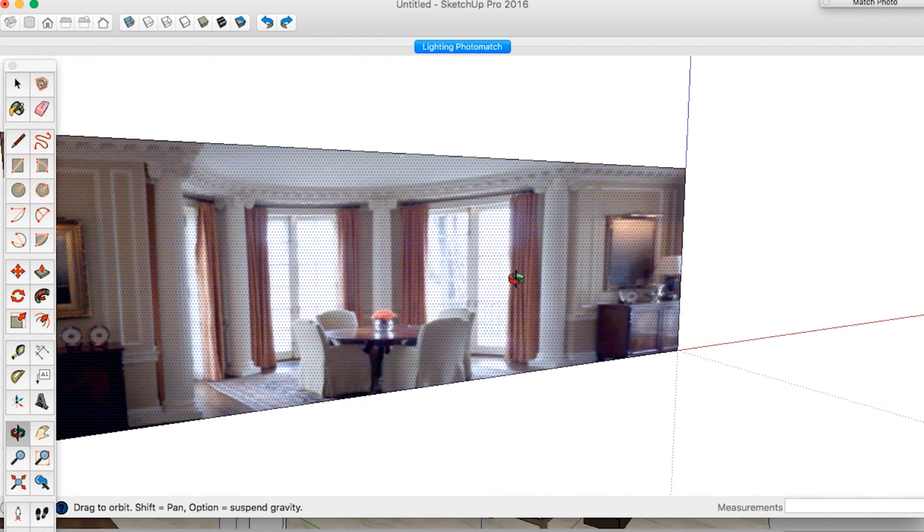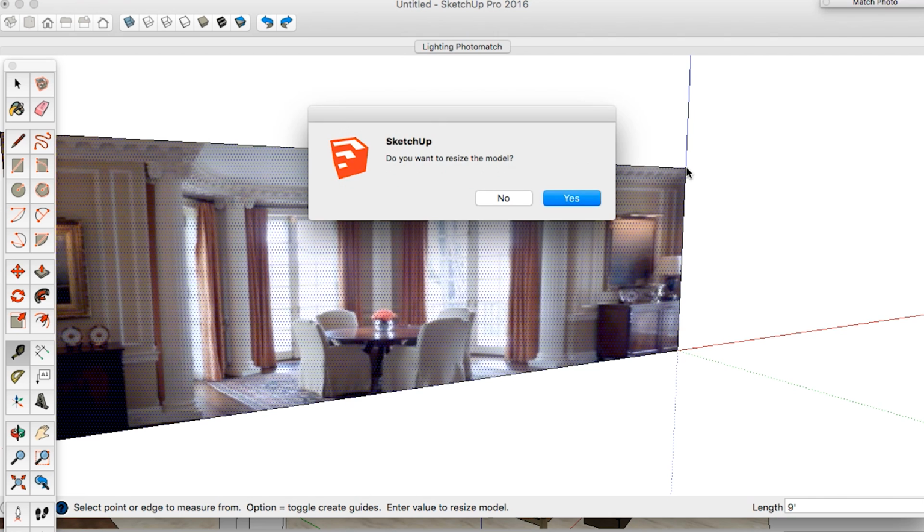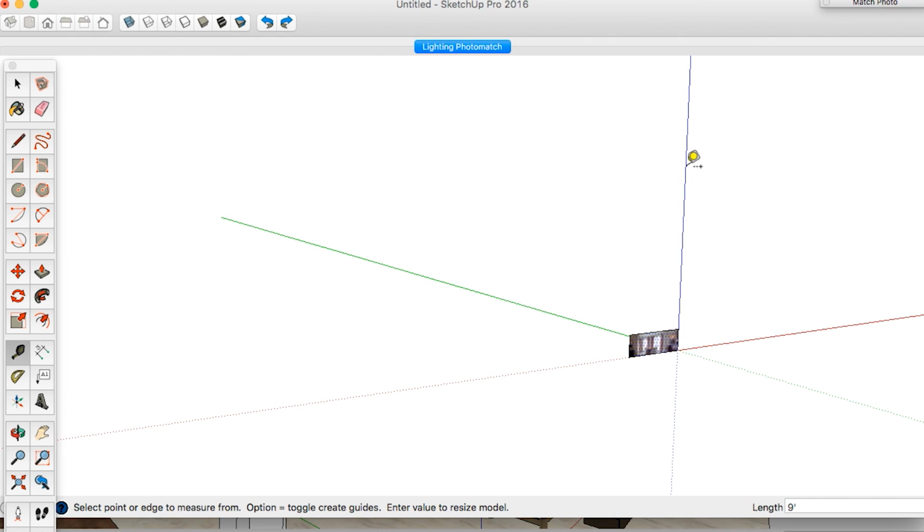And from here as well, this file doesn't have any scale, and I didn't want to site survey it, but I did bring a tape measure, and measured that the height of this was, I think, 9 feet, but it's fine if it's a little bit bigger. So I'll take the tape measure here, measure it. It's not 74 feet. So we'll switch this to 9 feet, press Enter, and it's going to resize that. So now anything that I place inside of this is going to be to scale.